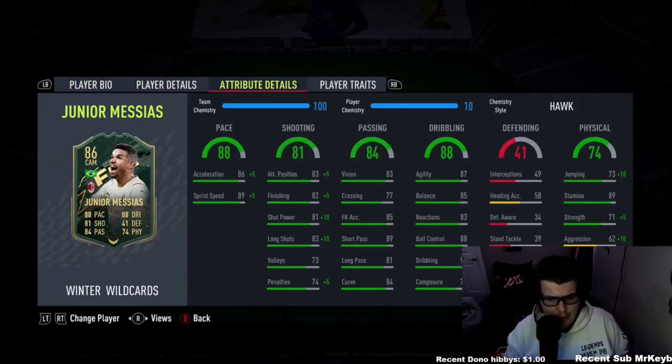He has 88 ball control, 91 dribbling, but he felt clunky in some situations. I don't know if it was just the gameplay that I was in or what, but overall, he's really solid. He has the 89 stamina, so I don't think that you really have to sub him out unless you really want to.